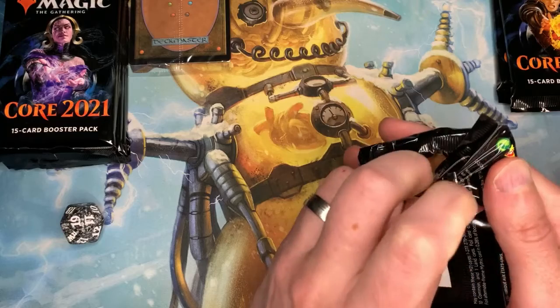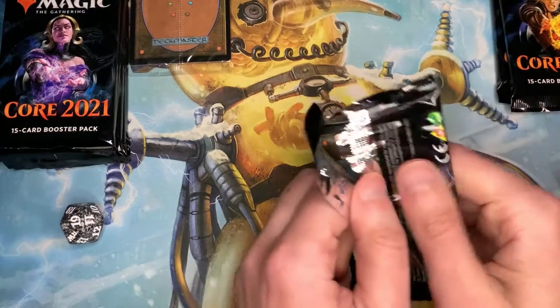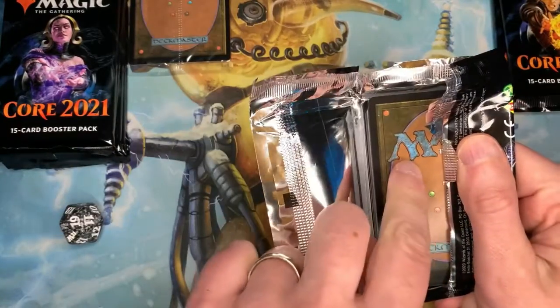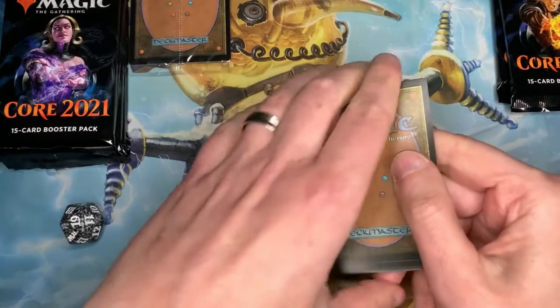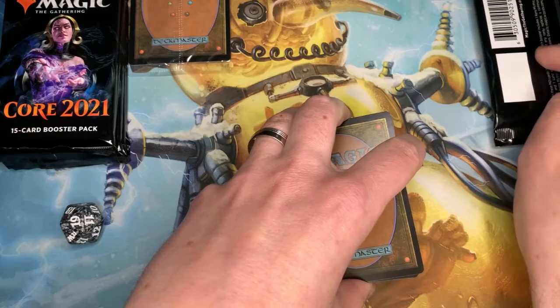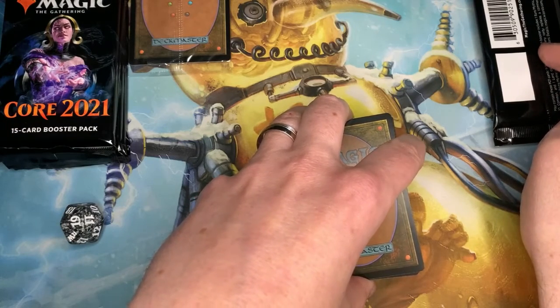Ooh. Does that make you happy hearing that? Does that make you want to run to your local game store? So notice, I crack it open and I see the back. Now when I open these, when I crack it, it's going to be the common faced up.